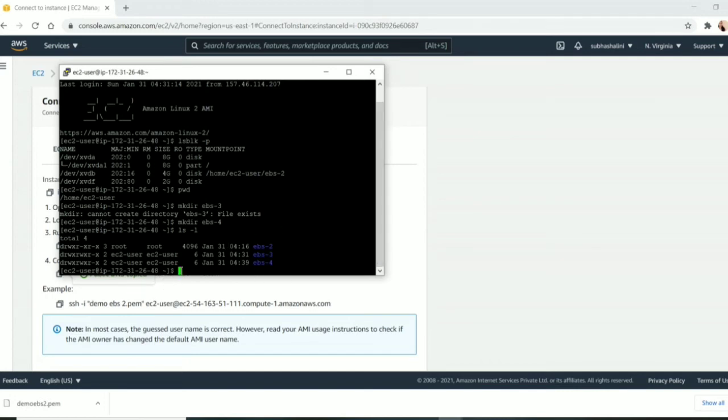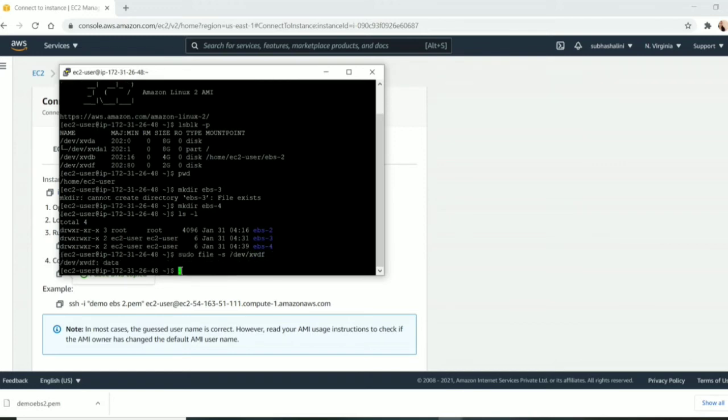I need to format the volume I have added, so I need to check whether it is formatted or not. So I type sudo file space -s space /dev/xvdf, because the newly created volume is xvdf. It is containing data, so we need to format it.